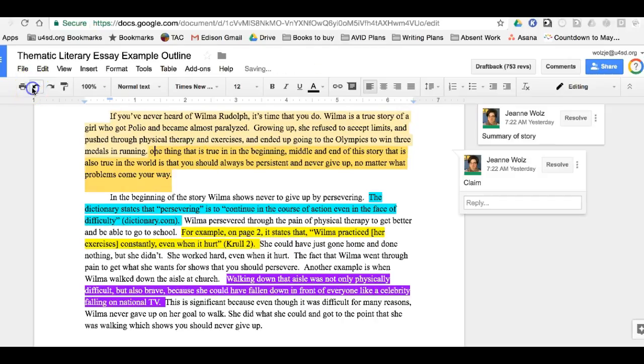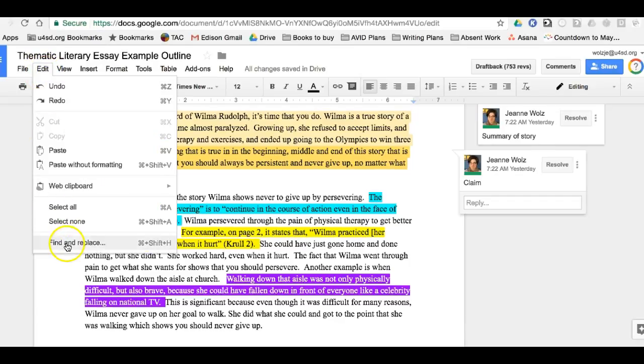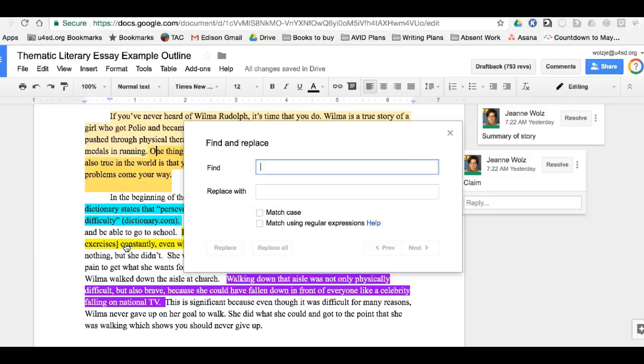So if you didn't catch what I just did literally, you're just going to go into your essay. Some people might say, "I think one thing that is true in the beginning, middle, and end of the story," blah, blah, blah. You're just going to go there, you're going to delete, and that's great. If you want to check to see if you have it in the rest of the essay, this is a little tech tip. If you go up to edit, click that, scroll down till it says find and replace. If you click that, you can actually search for words and phrases in your essay. I already took out my "I think," so it's not popping up with anything, but if I search for "the," you can see I have 15 uses of "the," so I can just go around and it shows me where I used "the."